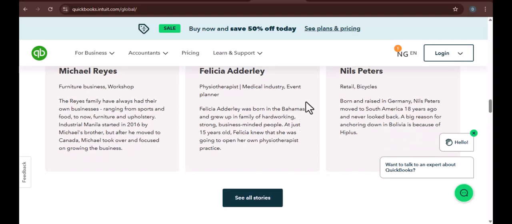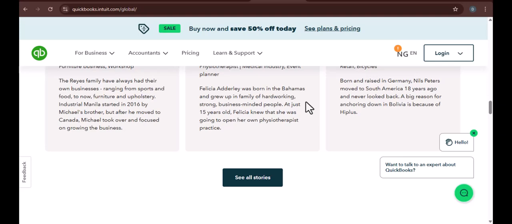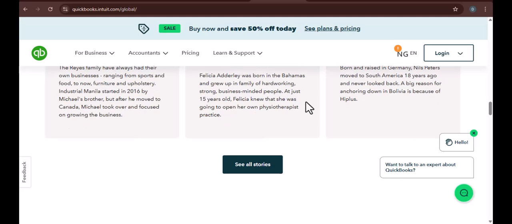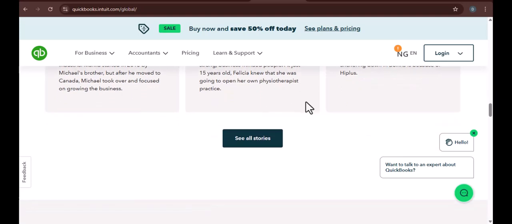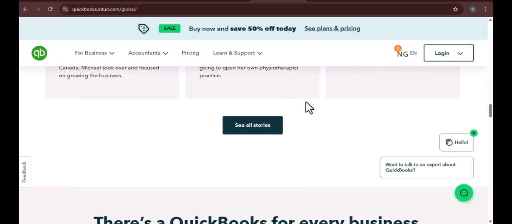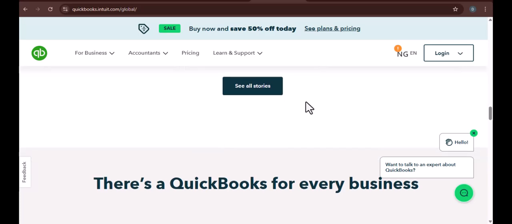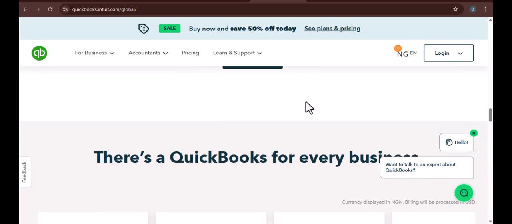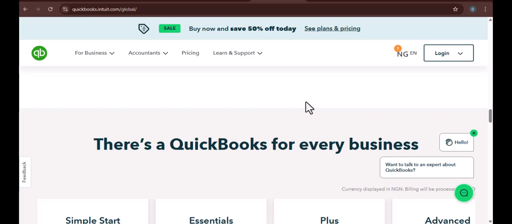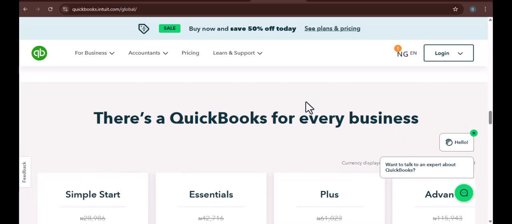Phase 2, the systematic cleanup. Once you know where the dirt is, you can start scrubbing. Handling old, uncleared bank transactions. This is the most common issue. If a transaction shows up in QuickBooks as uncleared, but you know for a fact it cleared the bank 6 months ago, or it's an entry error, you have a few options.